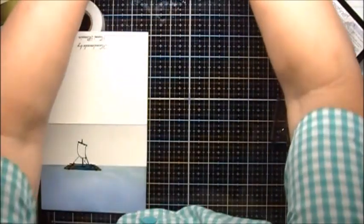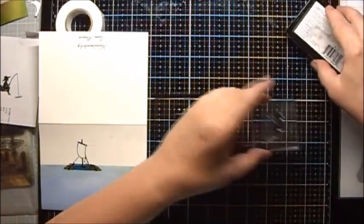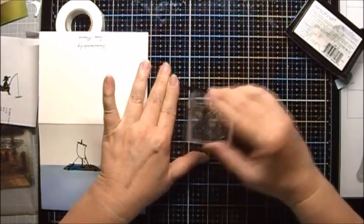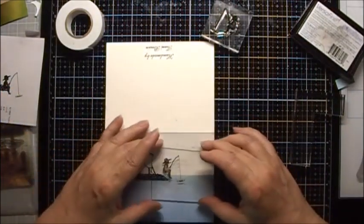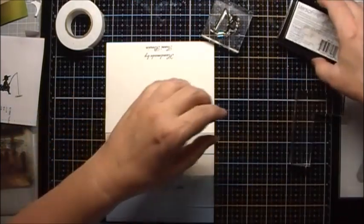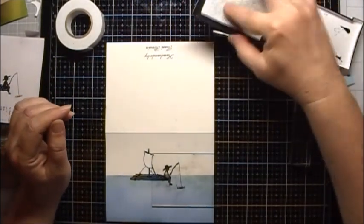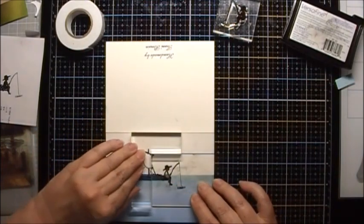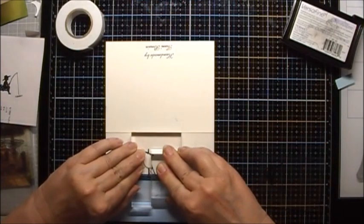Okay, and now I'm going to use my stamping positioner because I want to get this buoy position just right. So I will first stamp the buoy on the acrylic plate that comes with my positioner. And then I will position the buoy exactly where I want him. That looks good. I'll re-ink the buoy. And stamp.